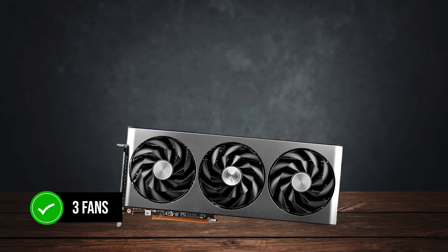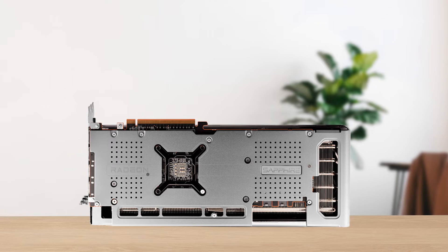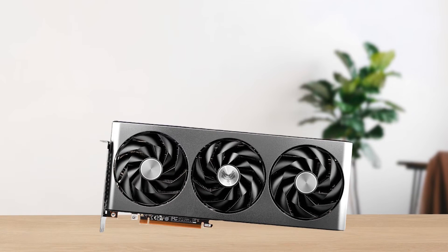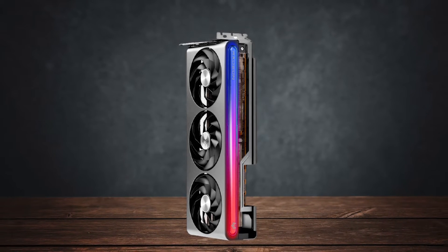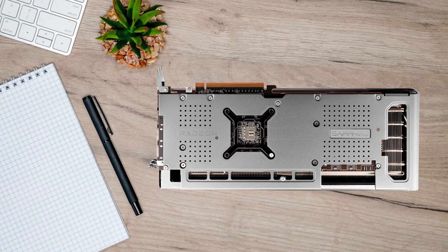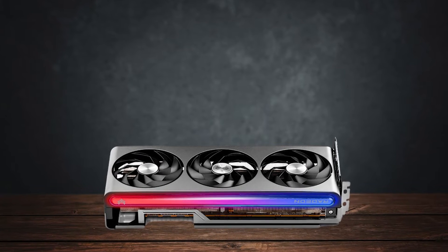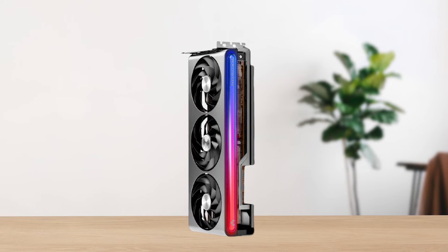There are three fans cooling everything, and Sapphire has made them easily swappable by using magnetic connectors rather than long, flimsy cables. On the side, there are two 8-pin connectors for power, a V-BIOS switch, and a long strip RGB LED which can be controlled via software. The Nitro Plus RX 7900GRE is also quite a big card, so it may not be an easy fit in smaller cases. The card is 320 millimeters long and 122 millimeters tall, so you'll need quite a lot of clearance inside your PC case. It's also a true triple slot card, which means it doesn't spill into the fourth slot, so you can comfortably plug in other components.